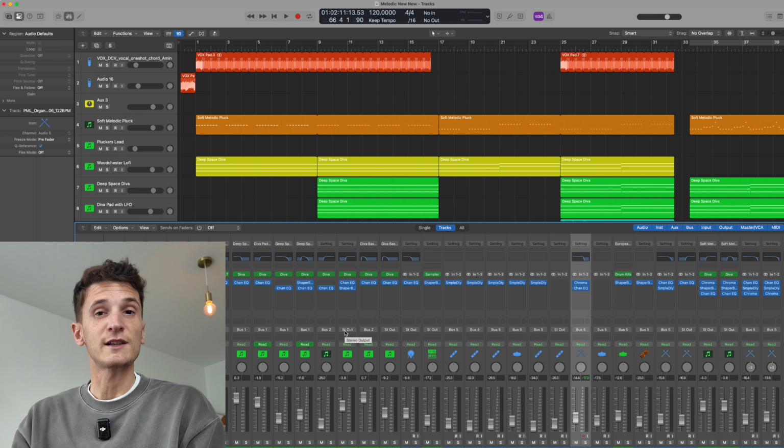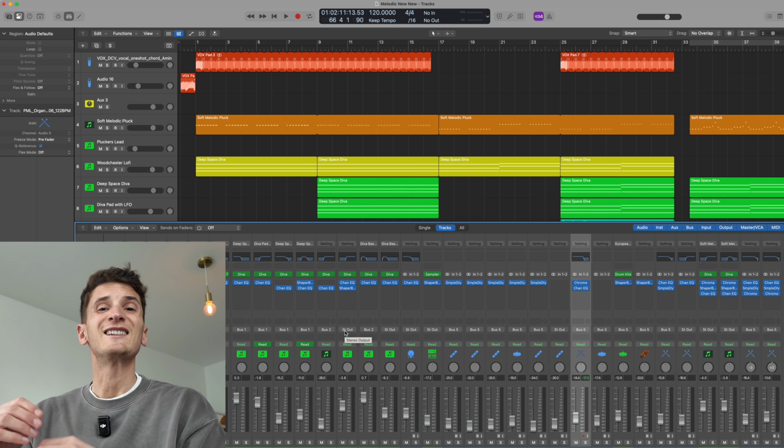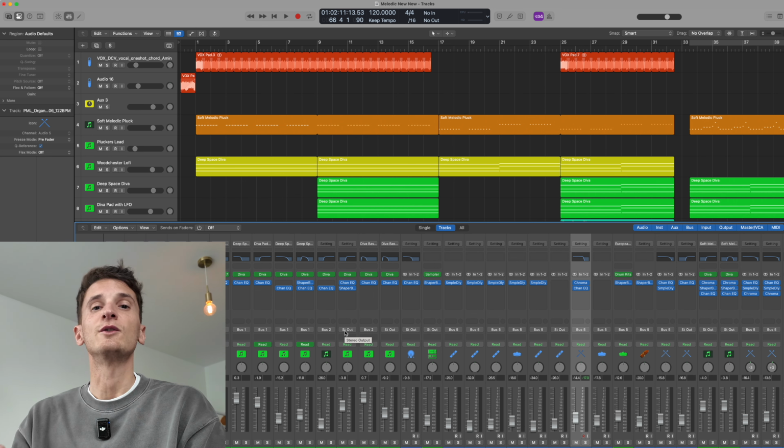And I found this quite frustrating at times because often when you're trying to get the balance and the volume of each individual element to a correct level, you'll make lots of little changes. And sometimes you'll want to go back on those changes. And by default, you can't press Ctrl Z or use undo to do this. But it's actually really easy to switch on, so you can undo any changes you make in the mixer.